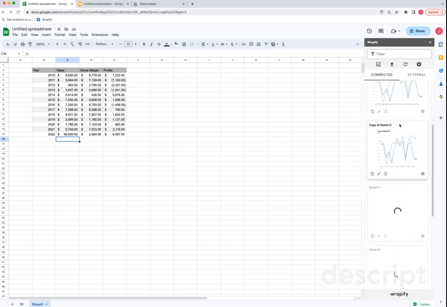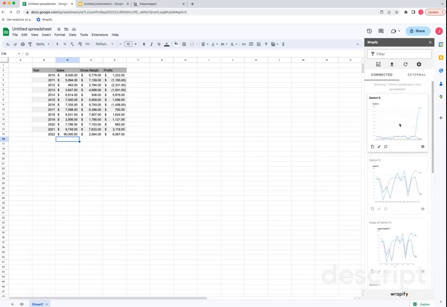Now we do have a scenario where we have 3, 4, 5, 6 charts that are tied to the same data set. This is certainly a very rare use case, where somebody has a number of charts where they're updating data manually or through some API call or programmatically, and you want those charts updated all at once, but maybe you want to look it over or enter that data before you do that. Well, we do have this function to update all charts at once, which will update all charts that are connected.